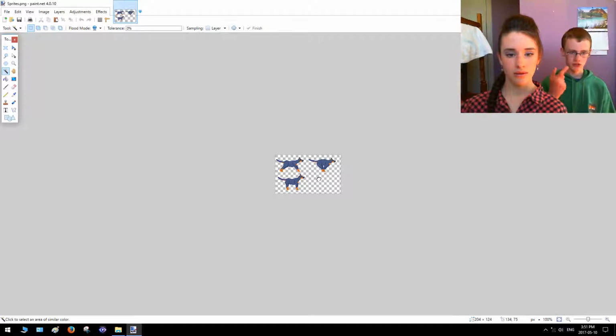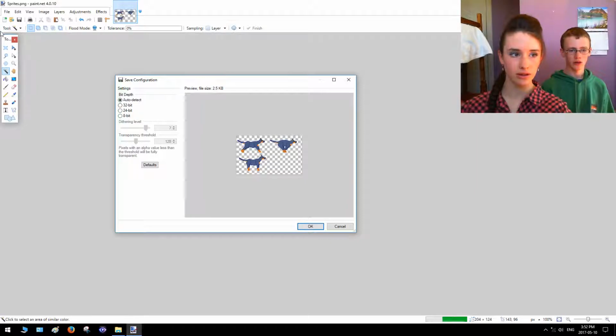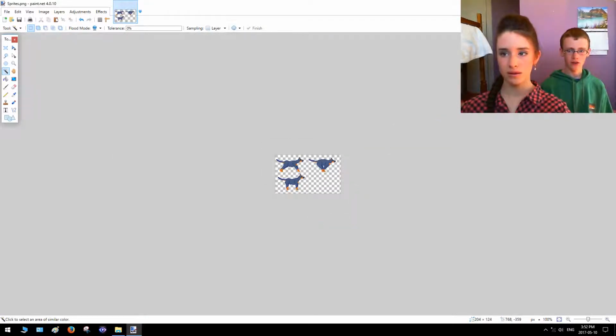Then select the stuff you want to delete. So you just click on a white spot on the screen. We already deleted our background, but it's the same principle. Select the background you don't want, click it, and then delete. And then save. Control S is a shortcut to saving, so you don't have to click File and then save. And you'll know it worked if you see the little checkered background. That means transparency. So you just save that.